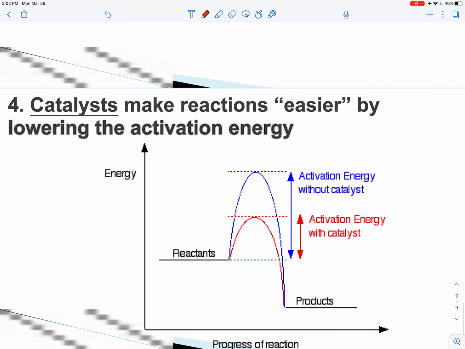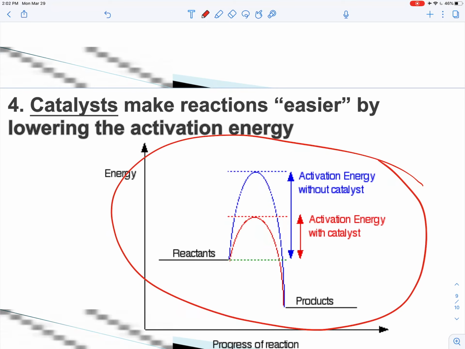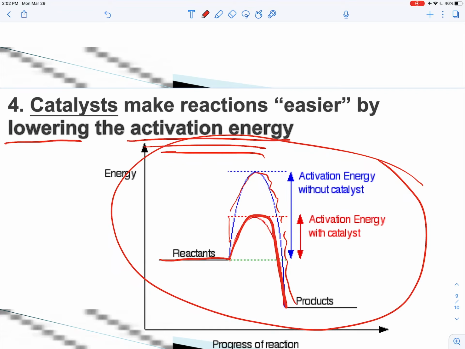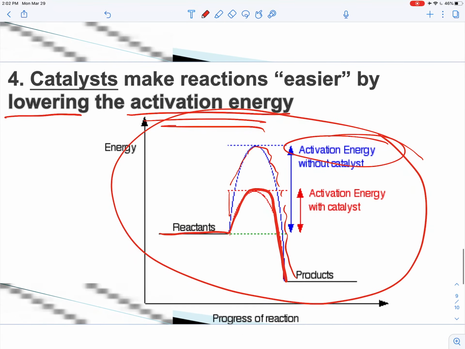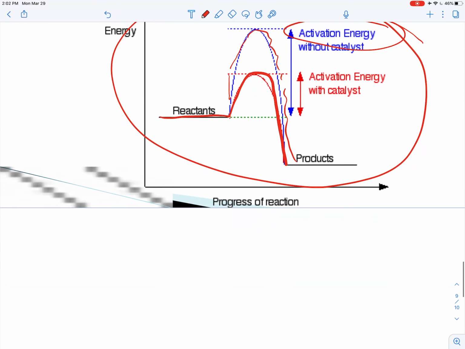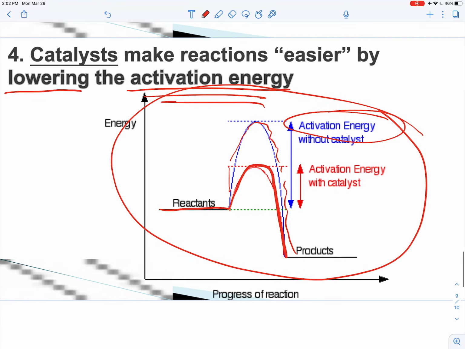And then lastly, we can use a catalyst. So we'll explain what this potential energy diagram is later, but all you need to know is that catalysts lower the activation energy. Okay, and that's what happens here. We can see this is lower than this line up here. We'll talk about the activation energy in a future lecture, but make sure you watch the demo video as well, and that's it.